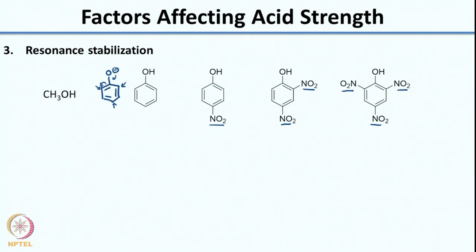Now what you would see is, as you increase the number of electron withdrawing groups, there is a major effect on the pKa. We start with a pKa of 16 for methanol, and already when you put an aromatic ring instead of methyl, you see a drop in pKa to 10. Then when you start putting electron withdrawing groups, you have a further drop. So you go to 7.15, then 4, and when you have 3 nitro groups, it goes as low as 0.4. So what you see here is a great decrease in pKa because you are adding electron withdrawing groups.